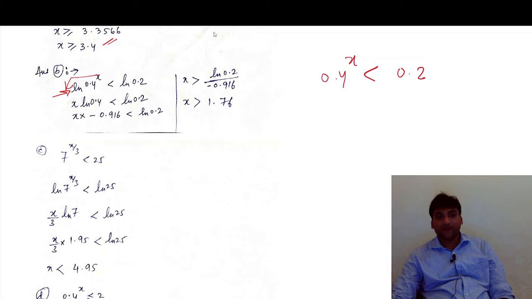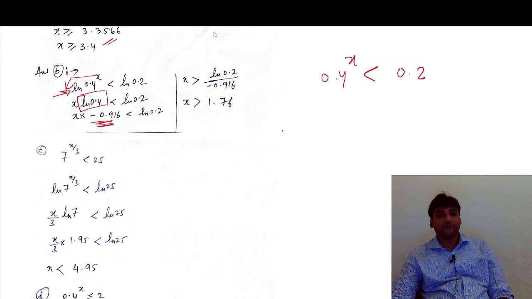Now I told you not to divide directly by this number. First find the value. So when you use a calculator, guys, you will get that the ln 0.4 value is negative 0.916. So I hope you are understanding. Here we got a negative value, and we want only x, so we have to divide both sides by the same number, like minus 0.916. And I hope you are understanding what we are going to do right now.